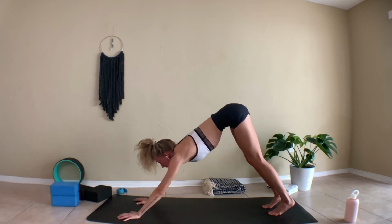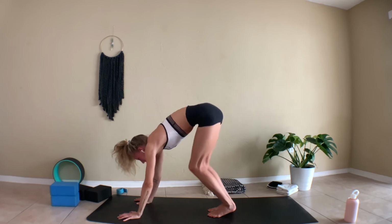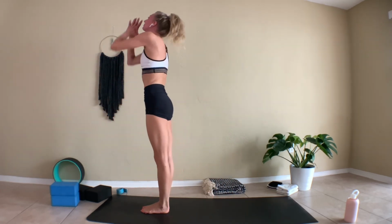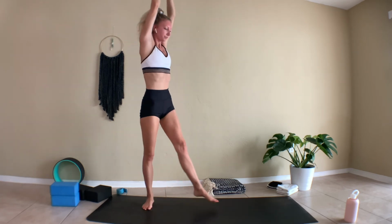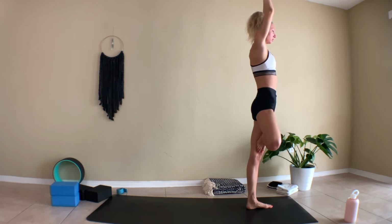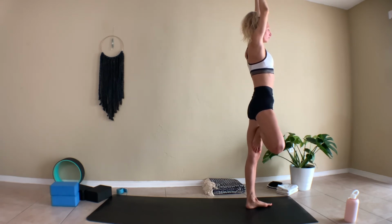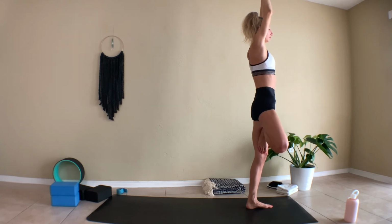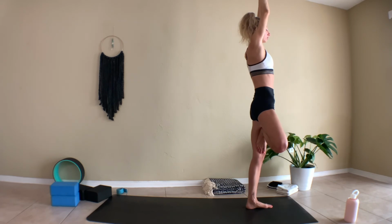Look to the top of your mat, walk your feet up or take small hops to the top of your mat. Inhale, lift your arms up to the sky. And come into your tree pose. And then just take a few moments to find your balance. Slight bend in that left knee. Keeping your arms lifted over your head. Maybe close your eyes, try to find your balance.